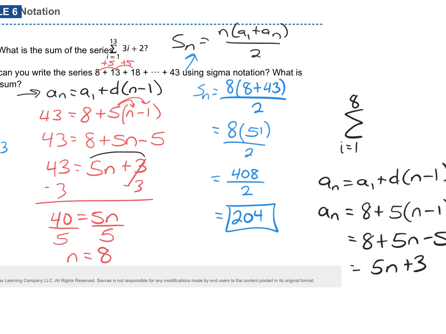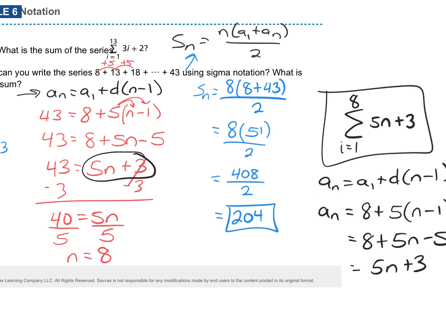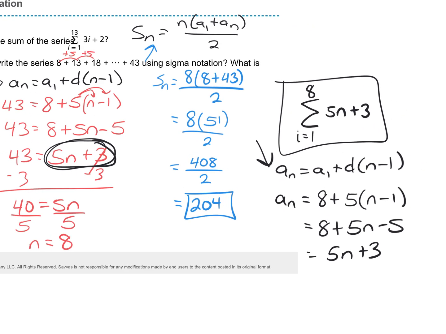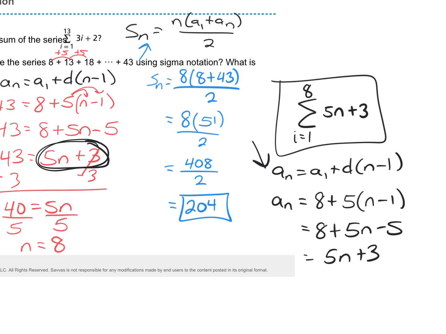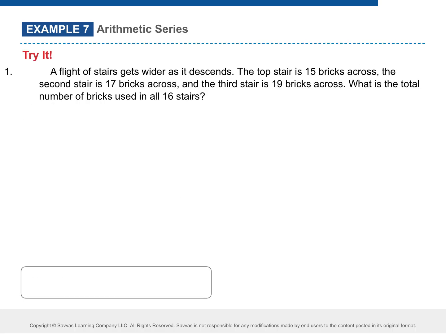Notice that's a part that we had over here. Is that what you plug in? Yep. So our last part of the sigma notation is 5N plus 3. So really, you wouldn't have to do this again. You could pull it from where we got it the first time. Does that make sense? So if I wanted to find the 7th term, I could plug in 7 to find out what that term is. That's why we were finding this, and that's why we just had AN here, because I could plug in any value to this. Does that make sense? Everyone see where I'm at? I'm right here.